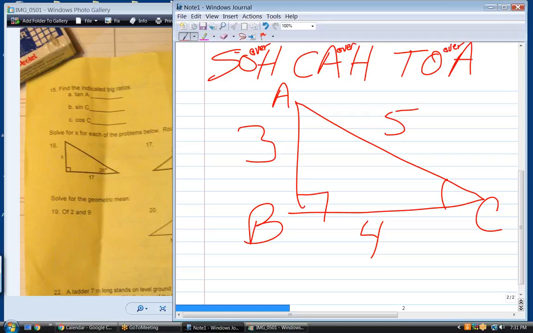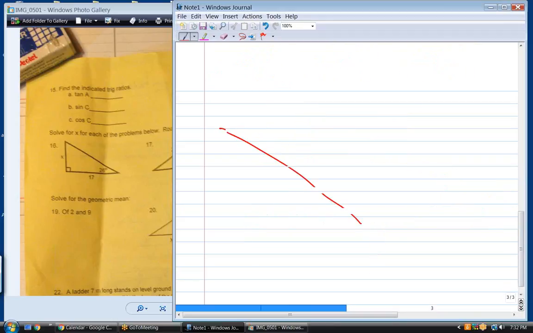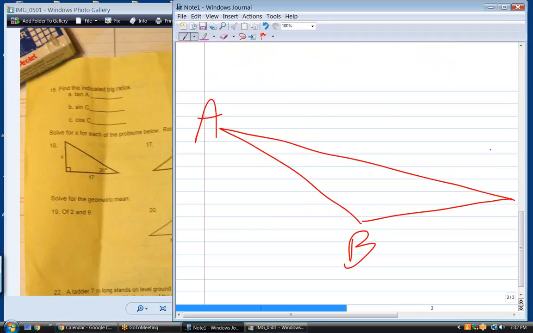Do you have any questions at all as to how to find the opposite side to an angle? Wouldn't it just be take both rays and whatever line connects them, that's the opposite side to C? If you have a triangle like this, and that's A, B, C, and that's 2, 4, 11, what's the opposite side to A? 4. And C? 2. Okay.